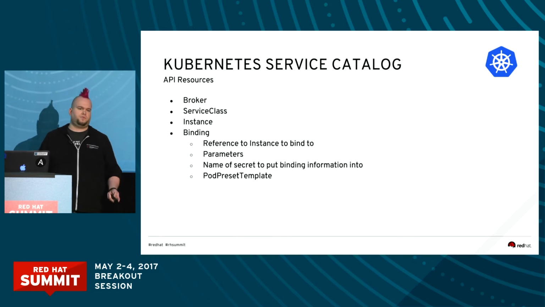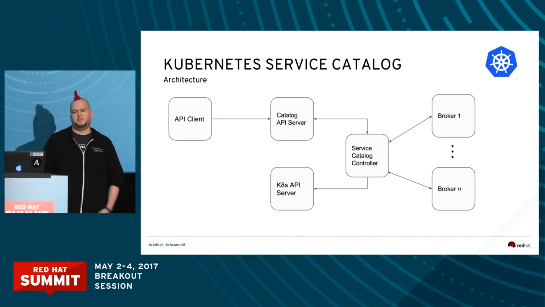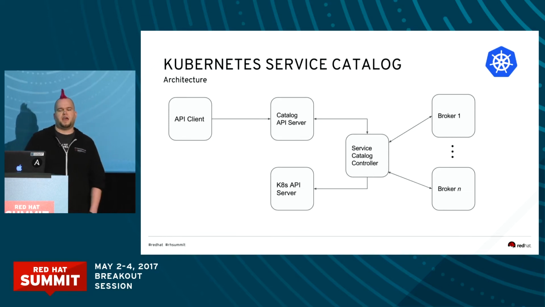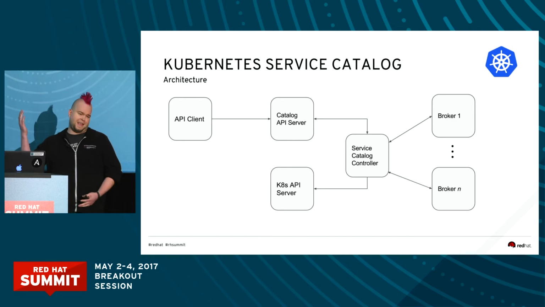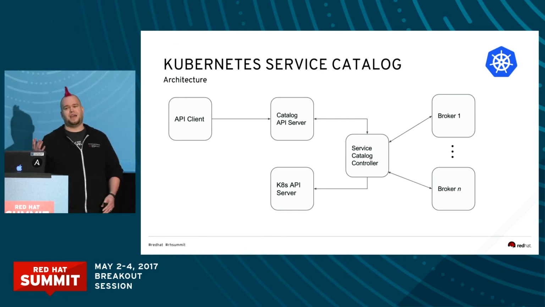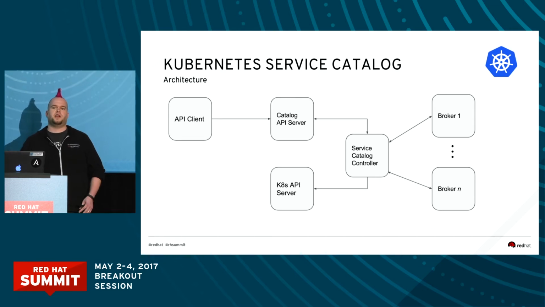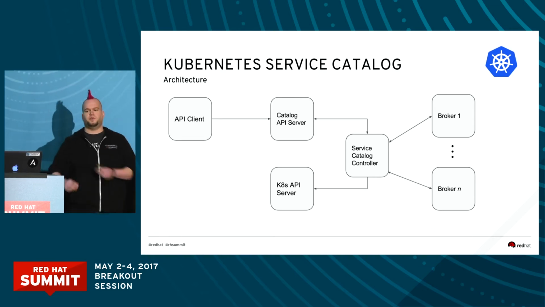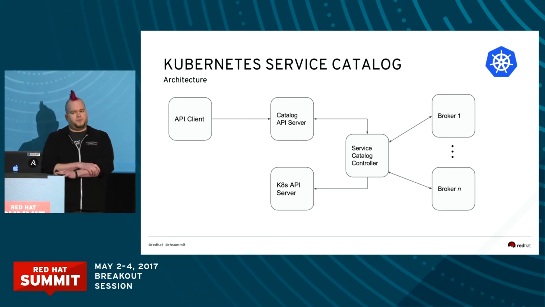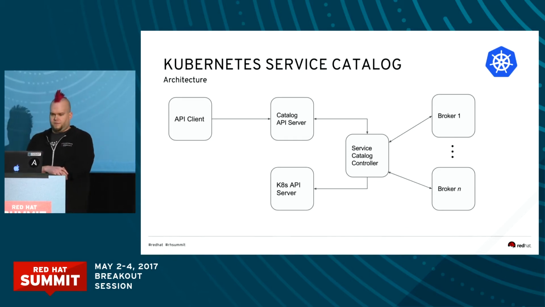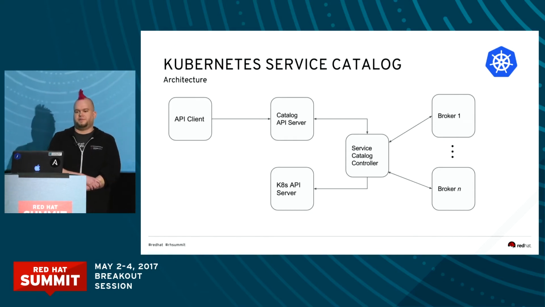So now that we know what the API looks like, we can talk a little bit about the architecture of the catalog. And this will be pretty familiar to those of you that have some background with Kubernetes. Can I do another show of hands? I love them hands. How many people are familiar with the API server controller architecture that's used in Kubernetes? Okay, so one or two. So this will look familiar to you, but maybe I'll go into a little bit more detail than I had planned so that it's accessible to everybody.